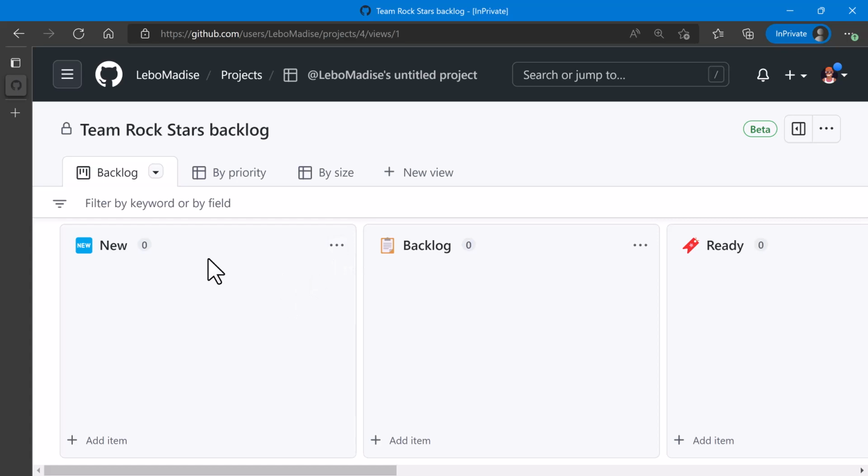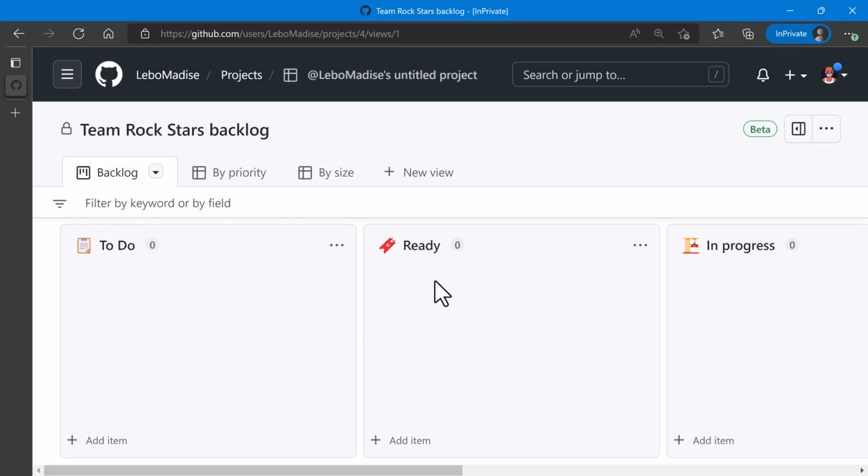So I'm going to rename my new bucket to do. Over here I can actually delete this altogether. Yes, delete the column, and then just rename this backlog one as to do.